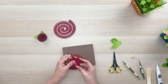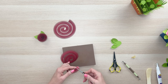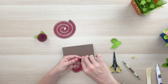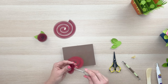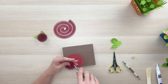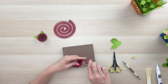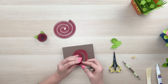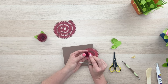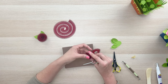Now I'm going to start with the outer edge of this, making sure I turn the correct way. See how those petals are kind of folding outward? That's exactly what I want. In this flower, I'm going to roll just a little looser — I don't want it super tight because I want it to be a little bigger. If you don't have anything to roll on, you can just use your fingers; sometimes that's easier.